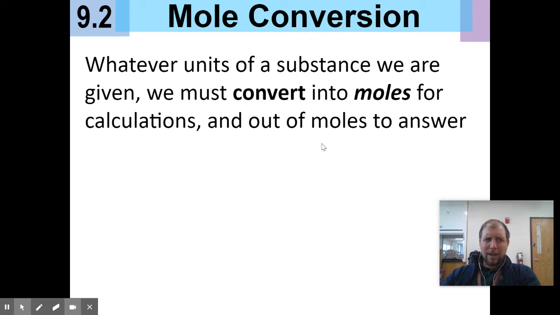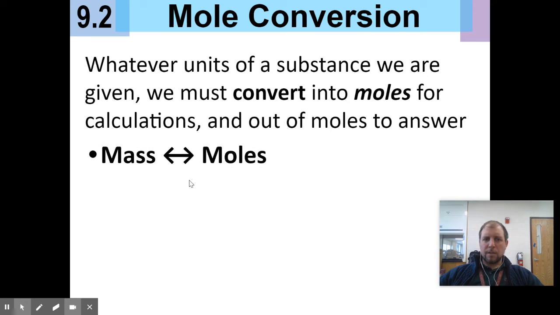If someone tells me, oh, I've got 63 and a half grams of copper atoms here, well, great, you can measure this, but I can't do any calculations for reacting copper in grams. I have to convert this number of grams into a real number of particles that are interacting. I need to know not how many grams of copper I have, but how many atoms of copper. Not how many grams of sulfur, but how many atoms of sulfur. Not how many grams of water, but how many molecules of water. And so we have to do conversions.